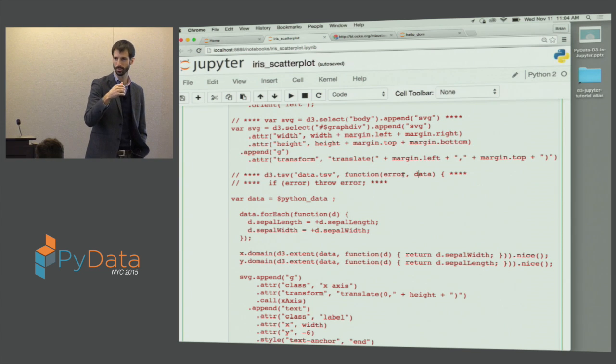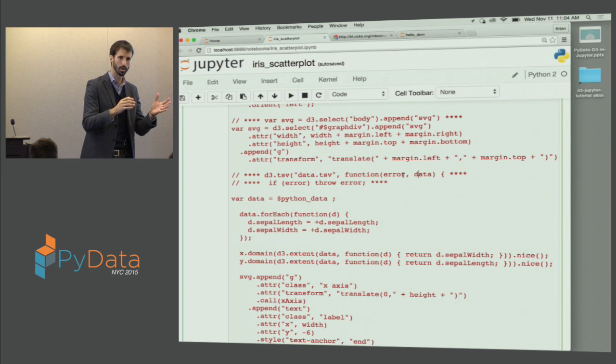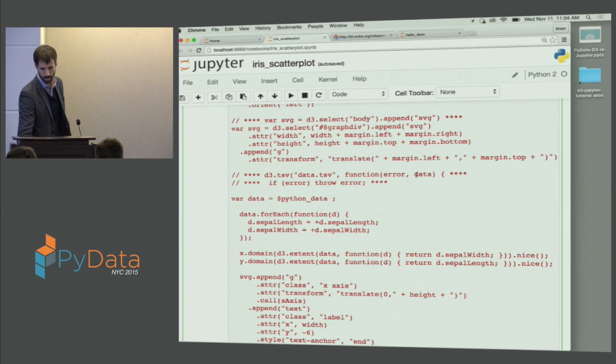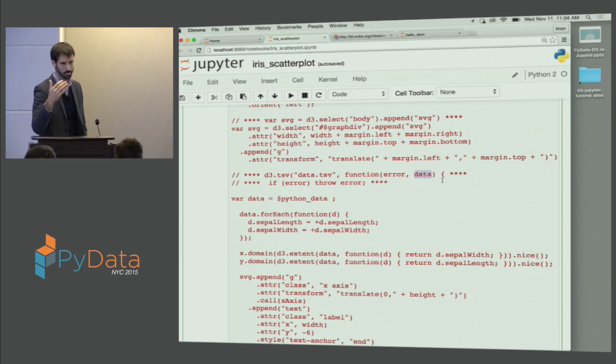But the reason that they do this is because everything has to be asynchronous, so that the rest of your page will still render. So what's happening is it's reading the file and then waiting for it to be done. And then once it's done, it's going to call this function. And that function is then going to reference whatever it read. In this case, that's that variable name. Usually it's data in the blocks, but not necessarily.